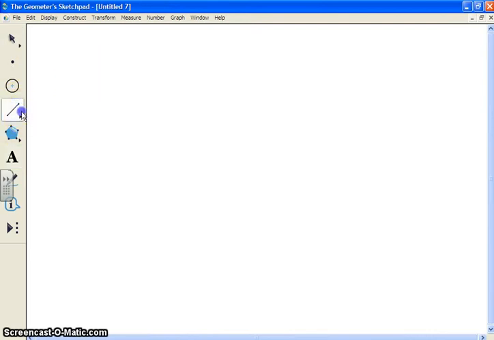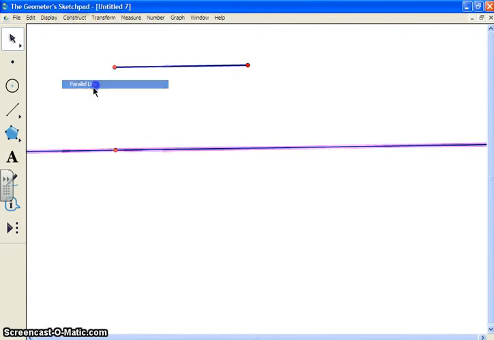The second thing we want to do is create a parallel line and a transversal. So we're going to start by creating again a line segment, and then we're just going to create a point, and we're going to select both of those. So we've got our point selected and our line segment selected, and that should allow us to construct a parallel line.